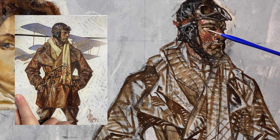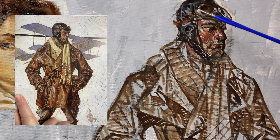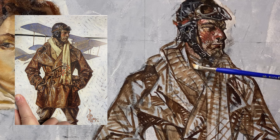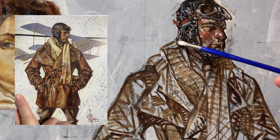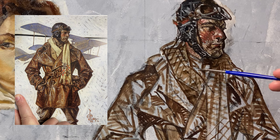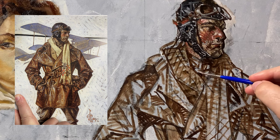So now the face is almost done, and I'm really happy with the way it came out. I'm really impressed. All those lines, they just work, and it's beautiful. I'm so happy with the way it's turning out, because the last couple paintings I did, the first one was a learning process, and the second one wasn't even kind of a Leyendecker style. But this one is more of a Leyendecker style. I want to be getting into more of these paintings, because this is a definitive Leyendecker. This is what he's known for, these types of lines.